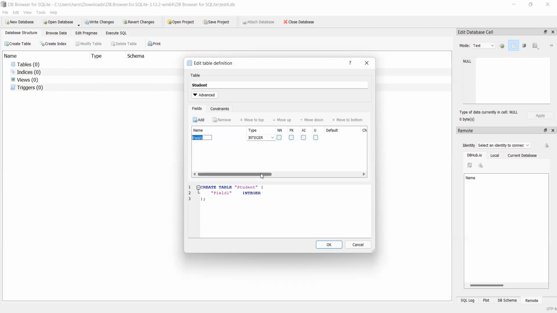Before creating the table, I will explain the different constraints and other options. For the field name, we can keep roll number, and we consider it an integer. Then there is NOT NULL.